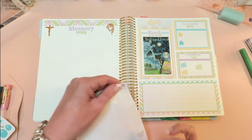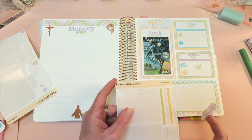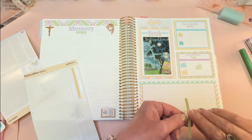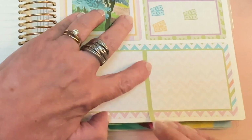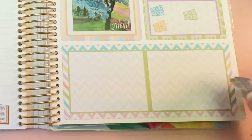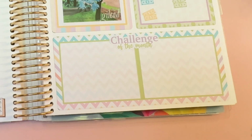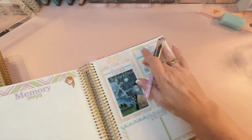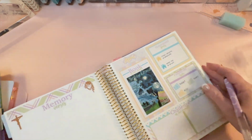And then challenge of the month. I think there's going to be probably 2. So let's, since the inner line there is green, let's use this green. Split this box in half. And it's a little longer than what you need for this box if you go vertically like that. There we go. Okay. All right, so here are my straightforward financial tasks for the month. And then let me put the household goals up here. Okay, here they are. These are pretty easy.